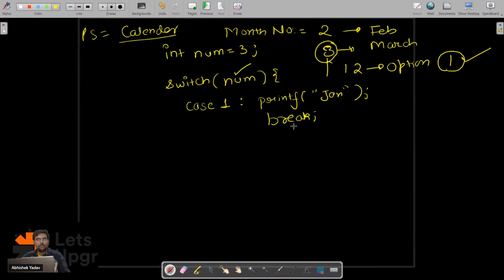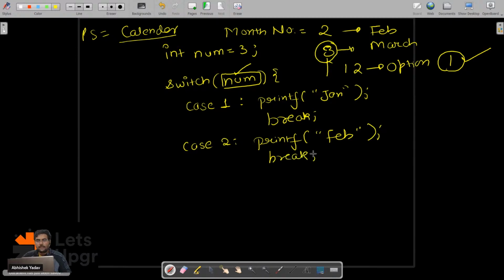What is break doing here, right? After that, I have case 2. If the number value is equal to this expression, that is 2, that means printf February. And again, I will break here.